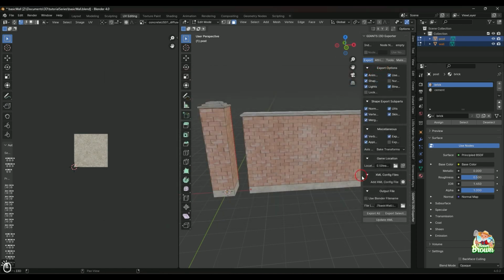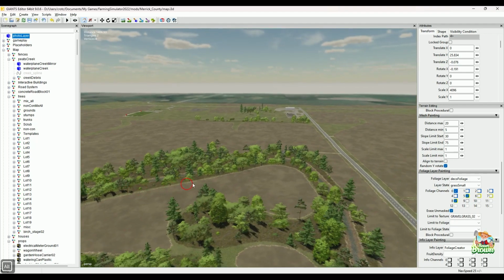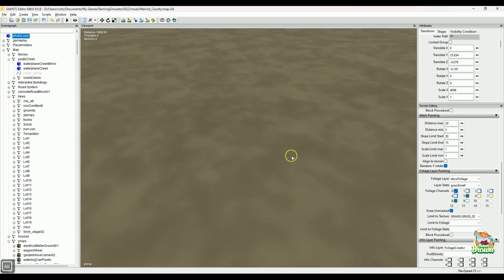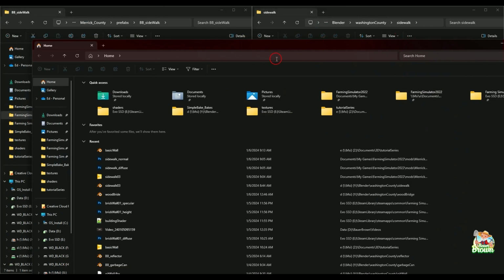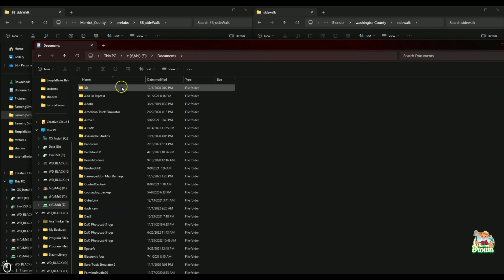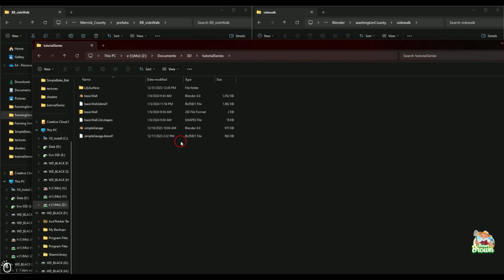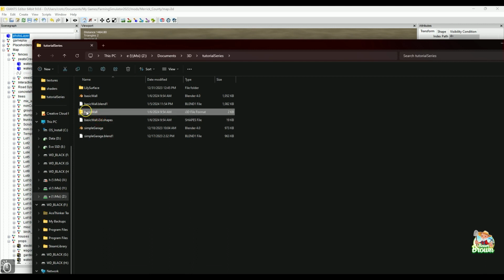Okay. So what I'll do here is I've got everything selected. I'm going to hit export selected. Okay. We're going to get into my GE here. Let me get myself into an area where we can see what's going on, like right here. Okay. We'll bring this back up, and I want to get into, let's see where I exported this to. We'll start a new folder here. Okay. So I was probably in this folder here. Let's go to documents, 3D tutorial series. There we go. And there's my basic wall. All right. And we just want to drag that in there.